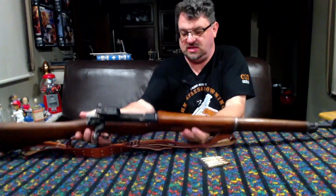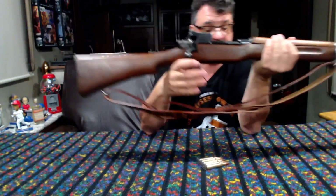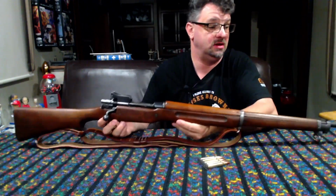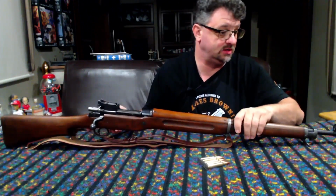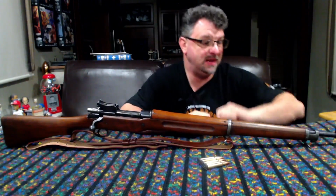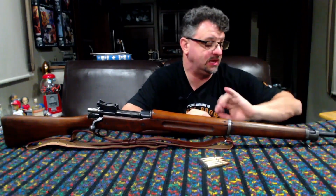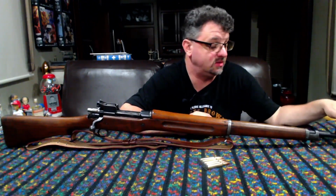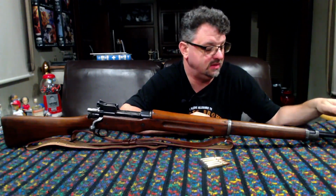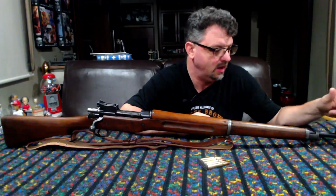And of course here you're seeing it with the M1907 sling, this leather sling, which is one of the most complicated things to put on a rifle. I'm still not sure that I did it right. Of course, this is fitted for a bayonet. They did not want to spend a whole lot of time changing that, so the bayonets for this are not going to be the same ones that fit the 1903. This is going to be the model 1917 bayonet, since it was adopted at the same time.